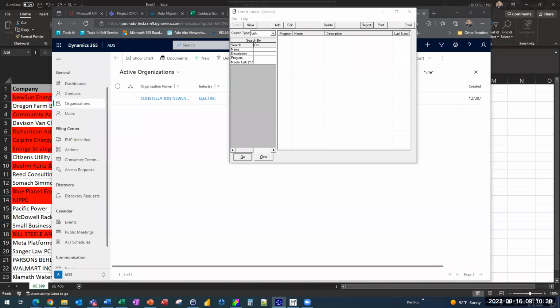Okay, so from the looks of it, this is what's happening. We migrated our data in March for the test environment. We have not updated it. And from the looks of it, in our service list, we have Sanger Law Firm, which I put out here.